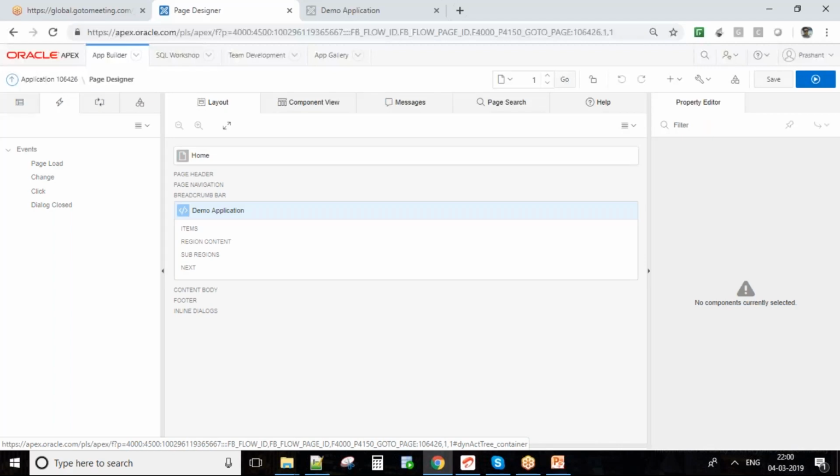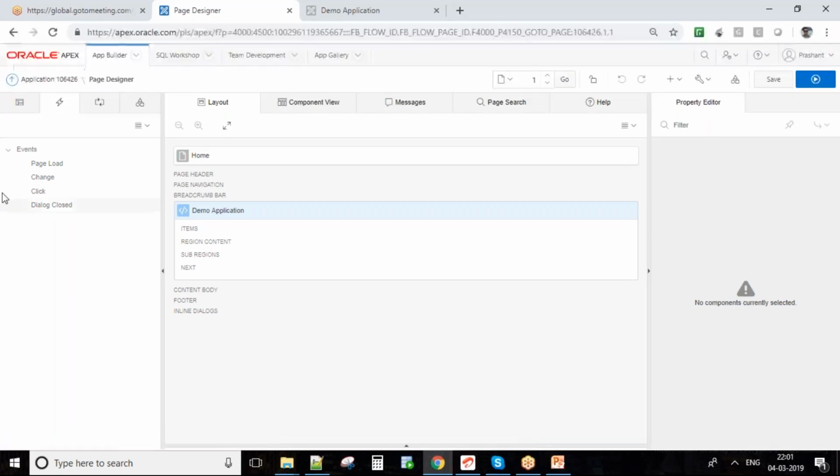Suppose there is a requirement in which you have to hide or show a particular region or a particular item, suppose a text box, based on some value selected somewhere else. Earlier we used to write those codes manually. Now, once the dynamic action is given, it is just select and use.